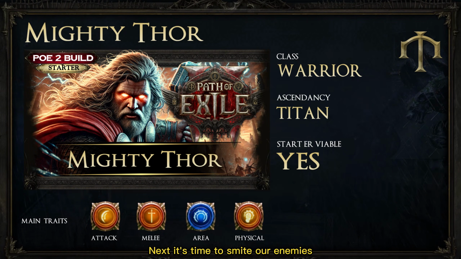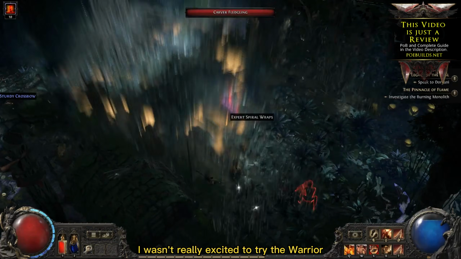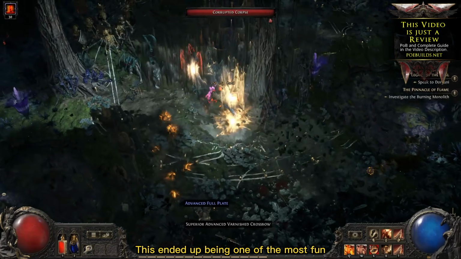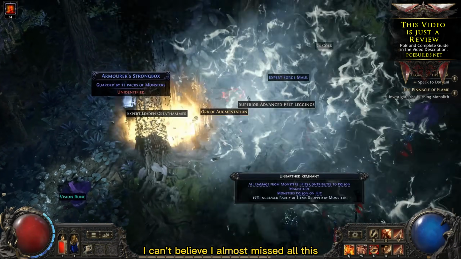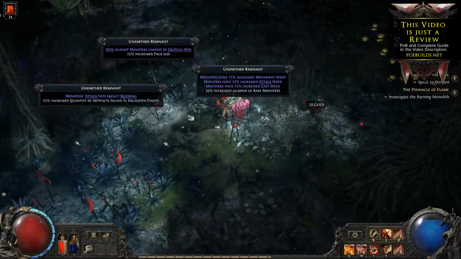Next, it's time to smite our enemies with the Hammer of the Gods Titan with the Warrior class. I'm gonna be honest with you guys and say that I wasn't really excited to try the Warrior class, but man, how wrong I was. This ended up being one of the most fun and well-rounded builds I've ever played. It's fast, strong, and with an amazing survivability. I can't believe I almost missed all this fun just because of simple peer pressure.